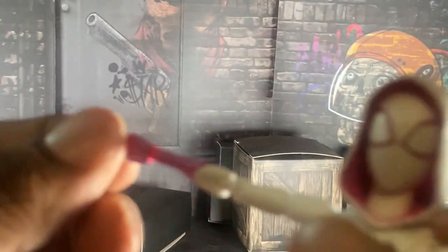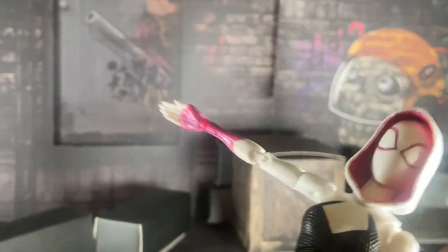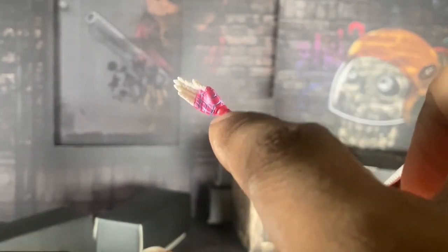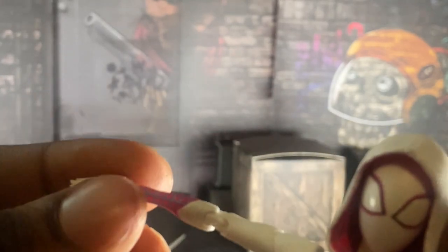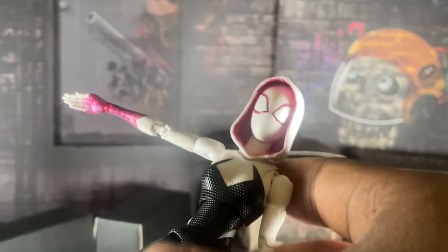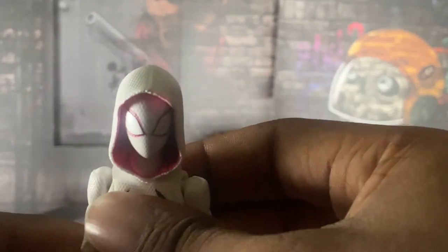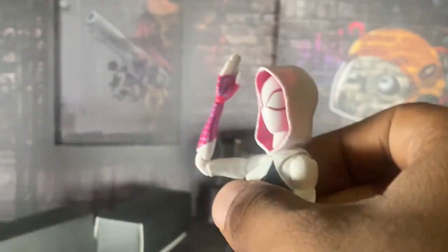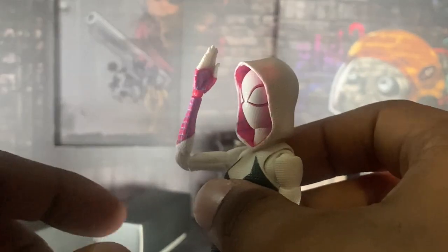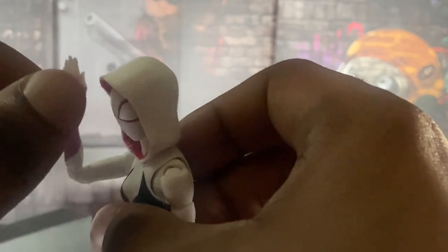Speaking of accessories, I want to talk about this. Okay, let me show this off. So you see this part here? Stretching out Miles' hands is way easier. Yes, but Gwen's, on the other hand, are two times harder, because you gotta be nice and gentle with popping out her hands and putting them in and replacing them.